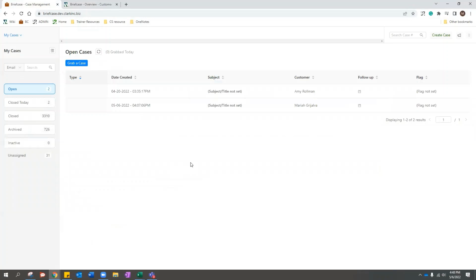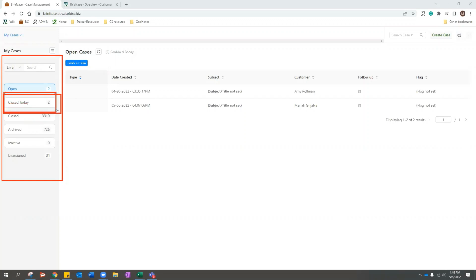Once you have selected to solve the case, you'll see that you're brought back to the main page of your home screen, and that case is no longer located in your open queue as it has been closed. You will see on the left-hand side of your page that we do have a queue counter accessible to us. We will see here that I have tacked on an additional case into my Closed Today section since we did just resolve that case. I will say within our live system, this counter in particular is a little bit laggy. So if it happens to not reflect accurately how many cases you have closed right away, that's 100% okay. It will eventually update.